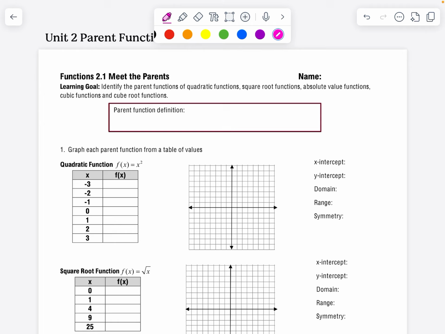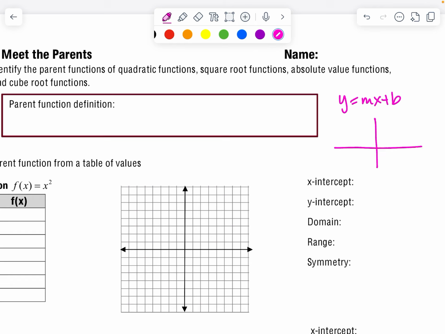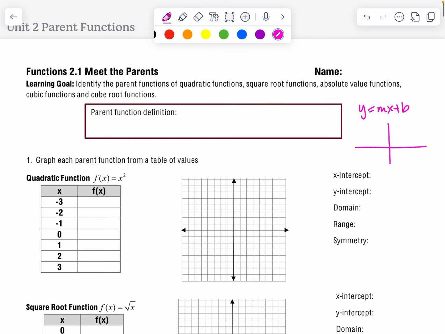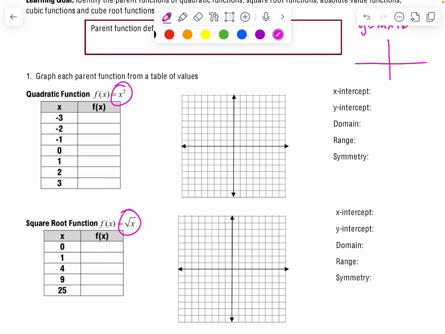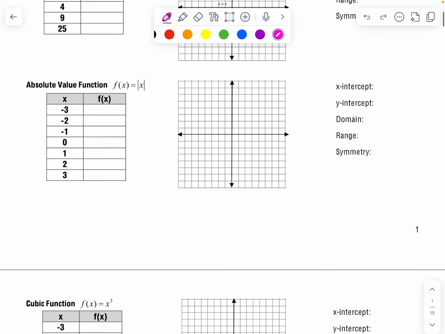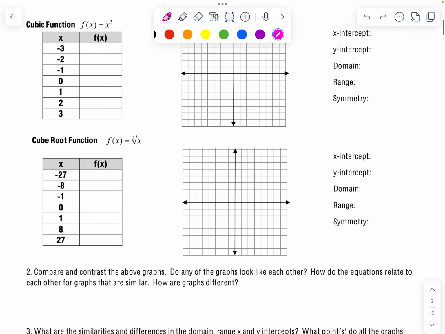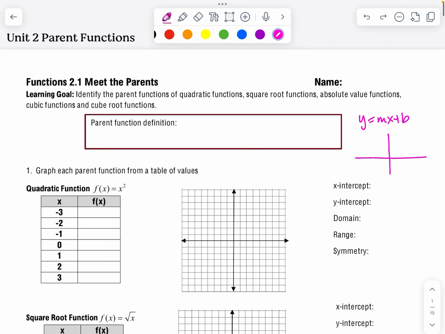And for the most part, we stuck to lines. Y is equal to mx plus b was our foundation for this, and we know how to graph linear equations, whether it's horizontal, whether it has a slope that's positive or negative, and whether we have a vertical shift on the y-axis, and how the y-intercept changes. And we are now opening up that world to quadratics, roots, absolute value, cubics, third roots. So all of this is going to open up, okay?